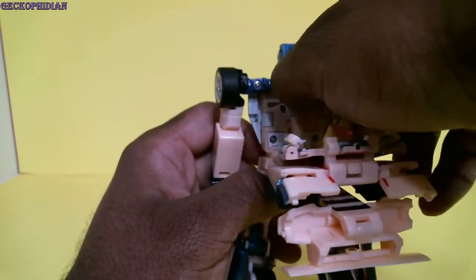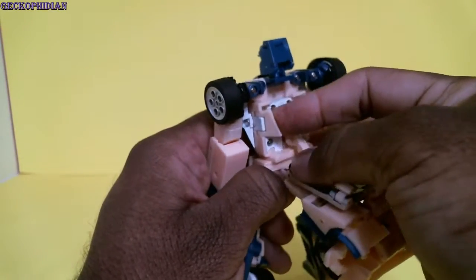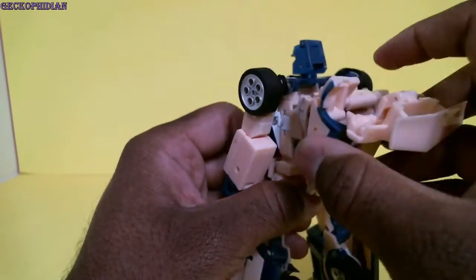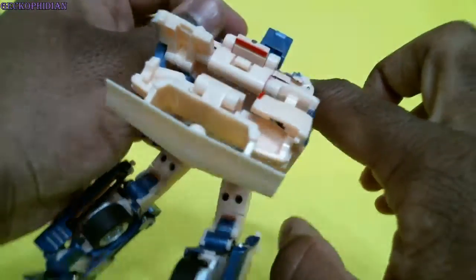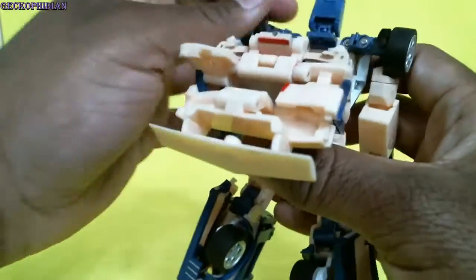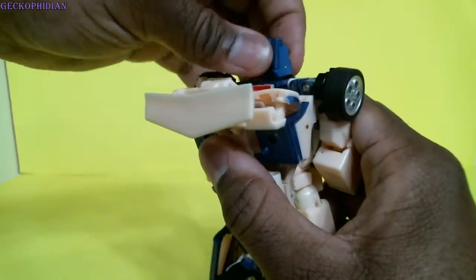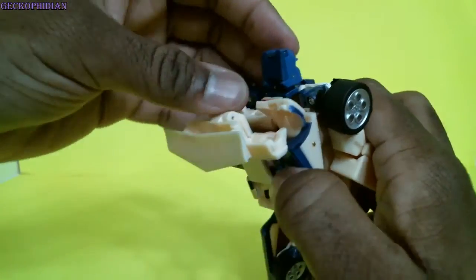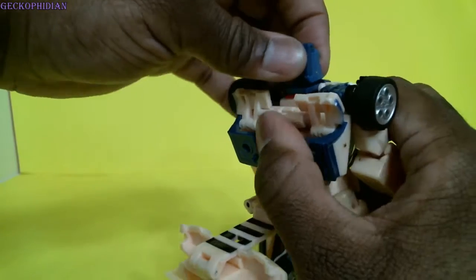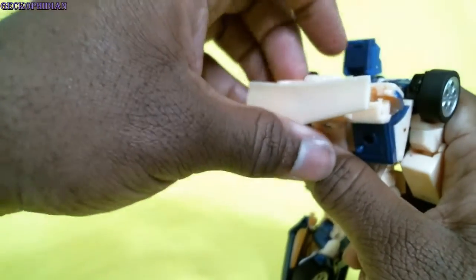Now, these pieces in the back stand out good. Pull those out. Hear a little click. This here, down, push this. It will go into a spot right up under there. It's a little peg, really tiny. Not going to break it. Don't worry. They made sure that this toy, this figure, flexes a lot. So when you're pushing it in, if you want to, just go ahead and use the main part of it. Push that in. Lift the head, and it goes right into place. Push that back up. Lower these back down.